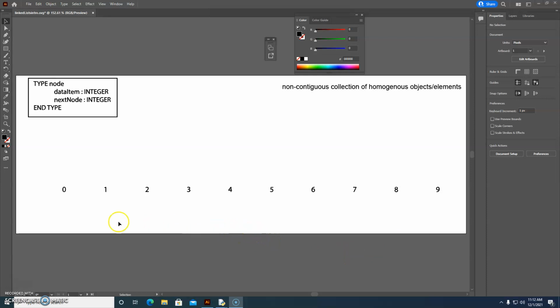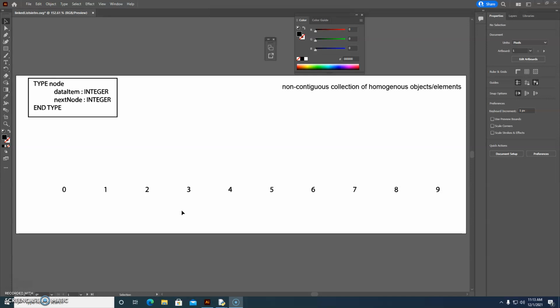Remember that in an array, if we want to process the array, we start at index 0, or whatever the first index is in the array, then we go to the next index, which is 1, then 2, then 3. So all the elements in the array are collected just side by side, and it's very easy to process the array. That kind of arrangement is known as a contiguous data structure. All of the elements in the array exist side by side in computer memory. So that is a contiguous data collection.